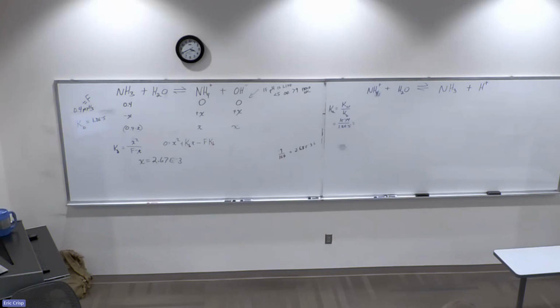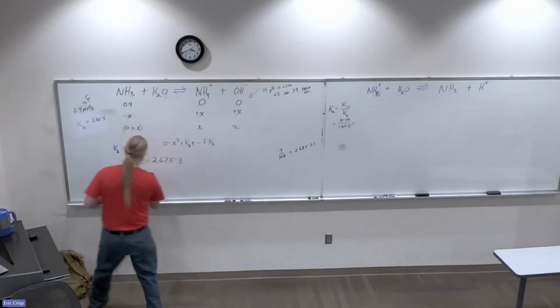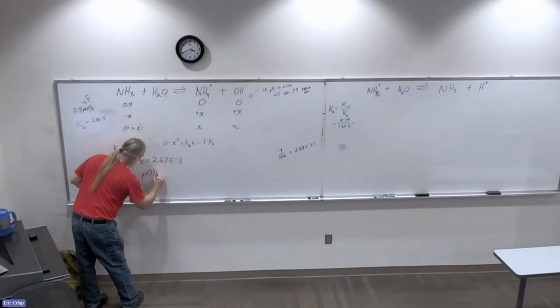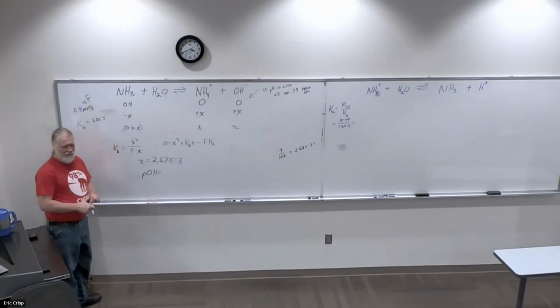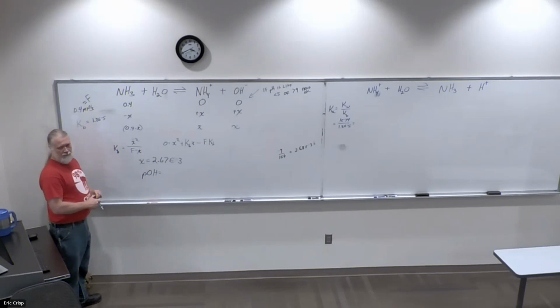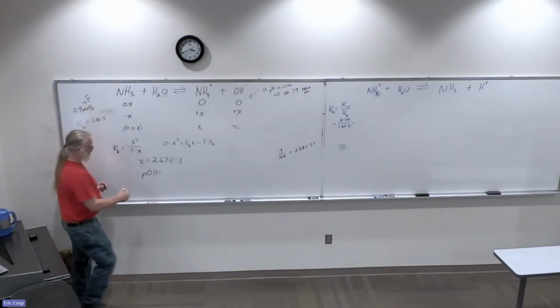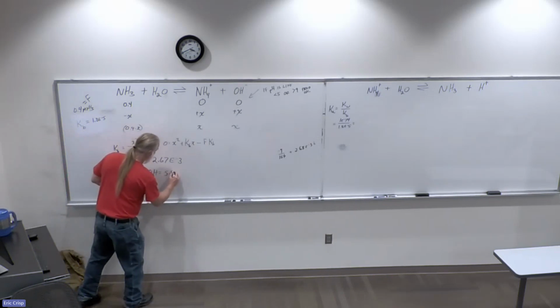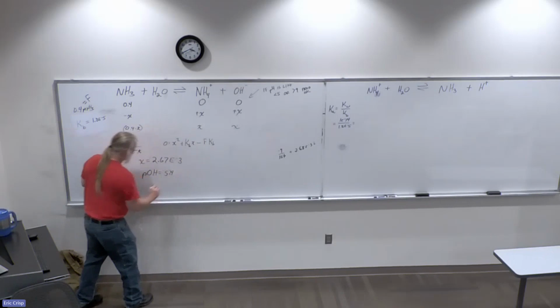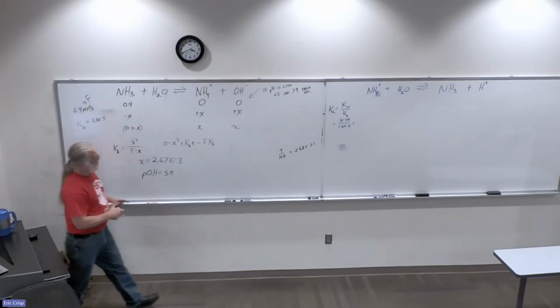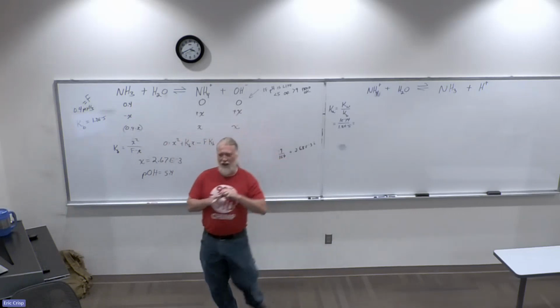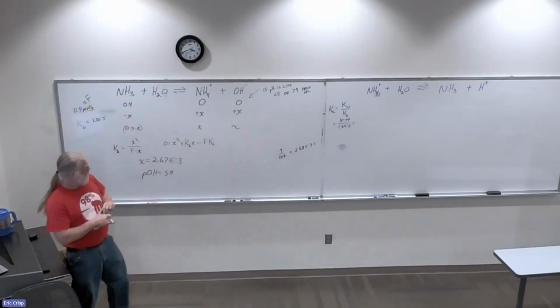Look at our ice table. X is not pH. X is the concentration of what? Yeah, OH, so it's going to give us pOH, right? So we take the negative log of this to get pOH, and you get 2.57? Or 5.14? Okay, 5.14. Uh-oh. Greater than 5, I'm in the danger zone, right?